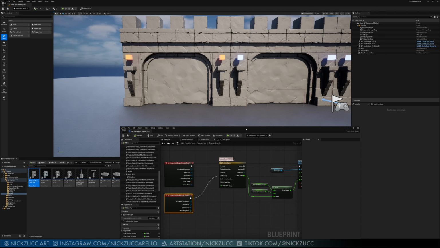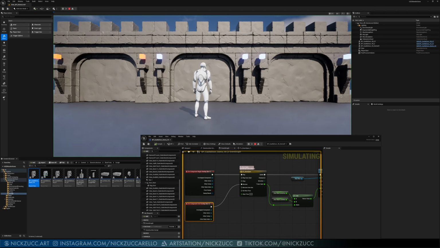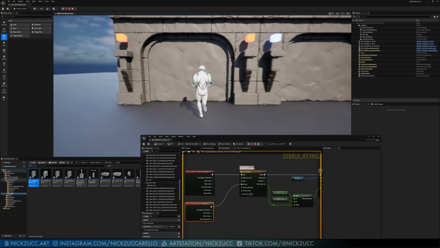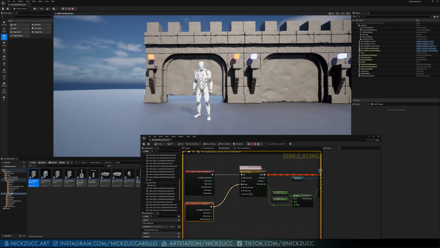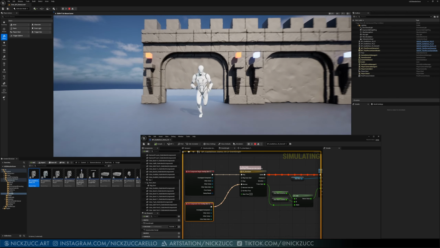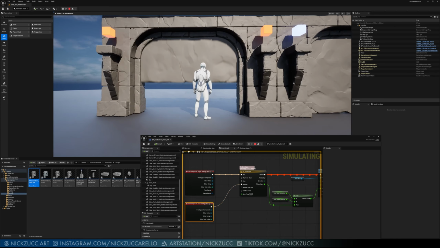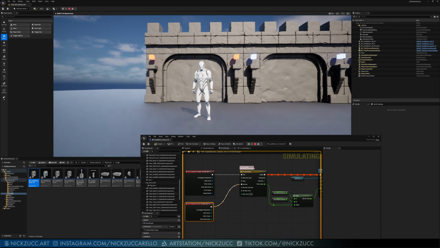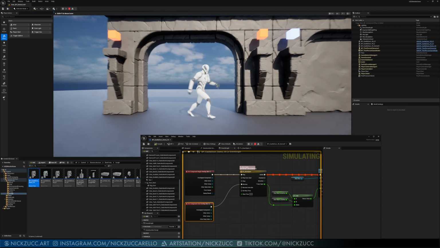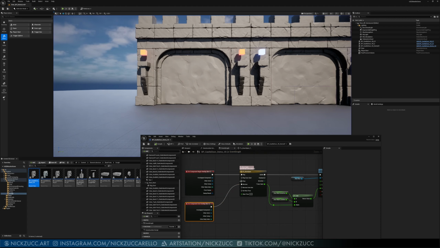We can save it. And let's go ahead and play this and take a look at what's happening with this. At this point, you can see now we can just go in and out of these, and as soon as I walk out, it's not going to finish playing. It will go ahead and reverse for us.